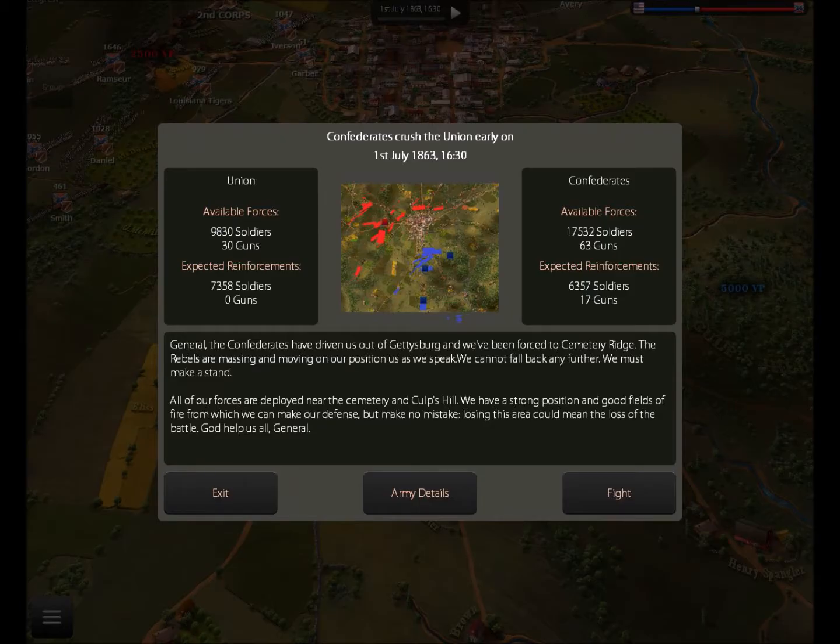I held on pretty well towards the end of the day, and then my lines collapsed. They took everything except for Cemetery Hill, so now my army is pinned on Cemetery Hill. We got good defensive positions here, but I think this is it. Based on the briefing here, it says we cannot fall back any further. We must make a stand. So I think this is do or die.